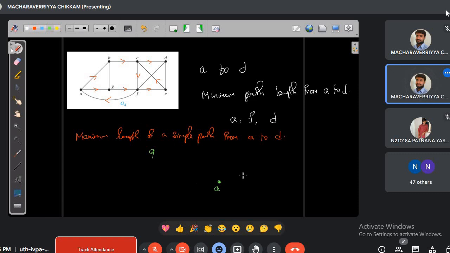Okay, but in case of having an edge like this, A to B, you can actually travel from A to B and again you can come back from B to A. That is different. Okay, a path of length 0 means you are at that vertex. That's it. You are not moving anywhere. That's what we mean by a path of length 0.